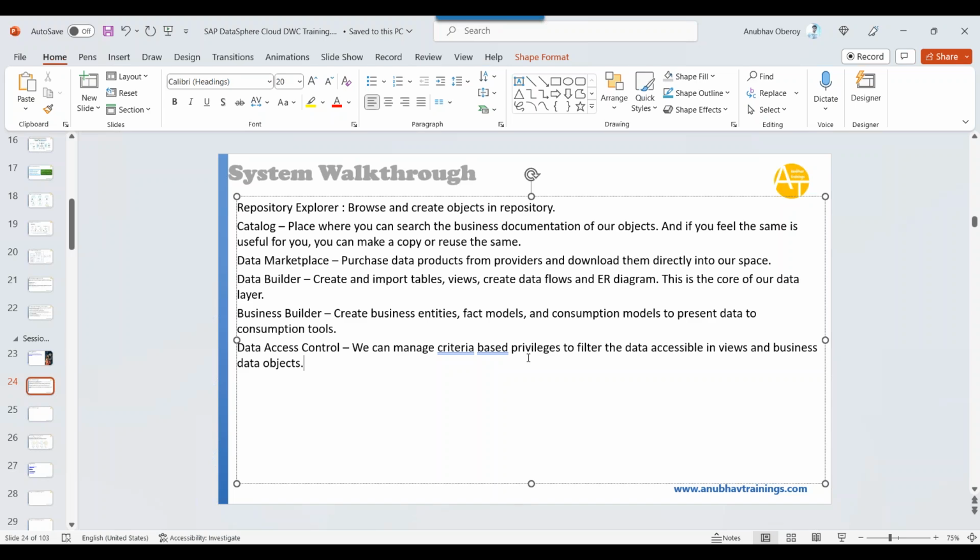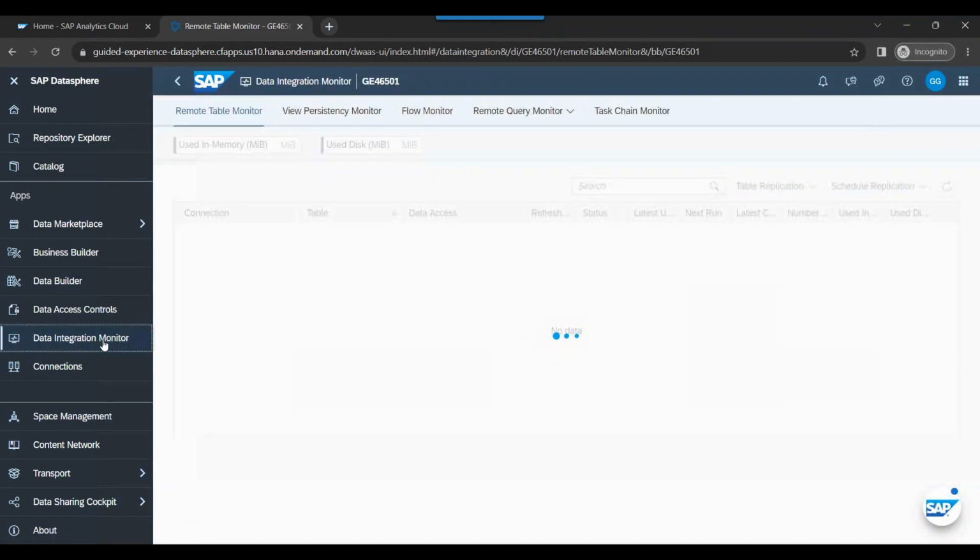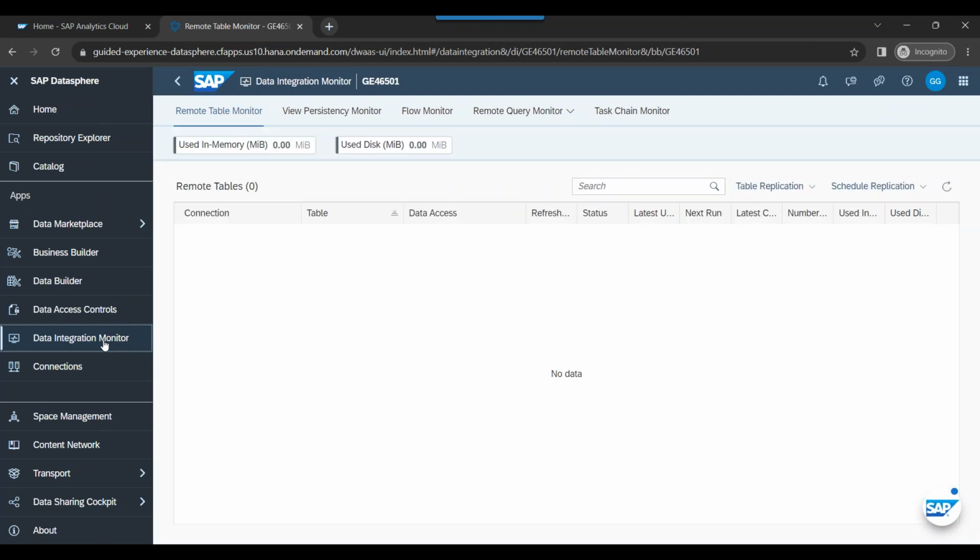The next is called data integration and connections, the data integration monitor. When you integrate your data with different layers, when you build the data flows, ETL flows, you would want to monitor how these overall objects are doing. Sometimes you also bring in a table from a different data source, let's say a BW system, you get a remote table.